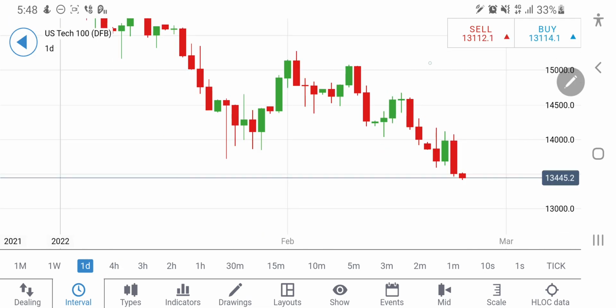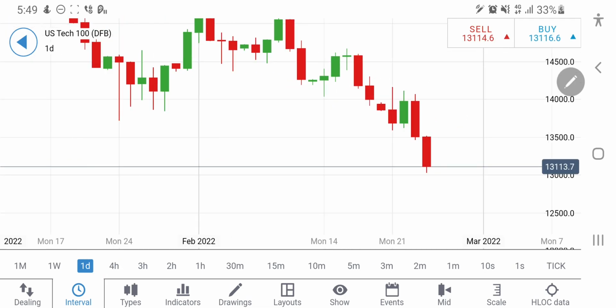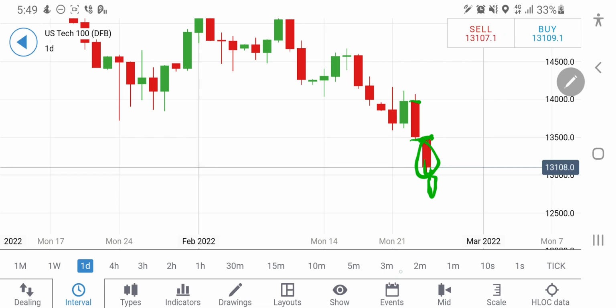Now let's have a look at the daily charts. On the daily charts, definitely the reversal is beyond 13500 levels. Also, if it reverses beyond 13500 levels, sky is the limit. But yes, till the time it remains below 13500, definitely it can try to trade in between these levels, 13,000 to 13,500. Look at the previous candle, 14,000 to 13,500, 500 points. So today 13,500 to 13,000, and if it breaks 13,000 level, probably it is going to break towards 12,900 and 12,840 levels. Remember, this zone is very important.